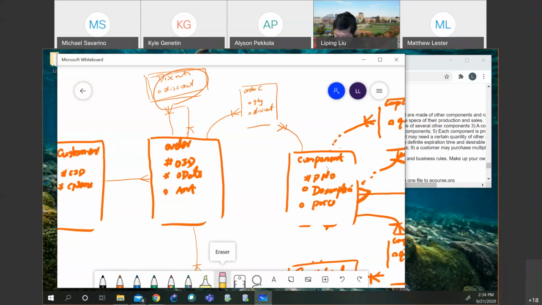It's a good try. I think it's better to model the discount as an associative entity in here, because discount depends on which order and also on the amount, what is the quantity you ordered.